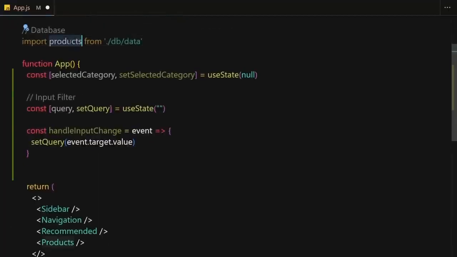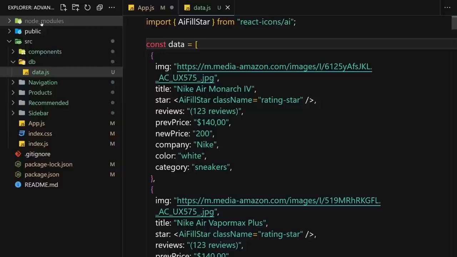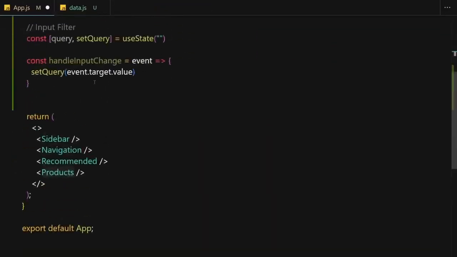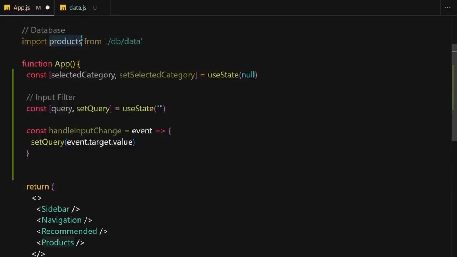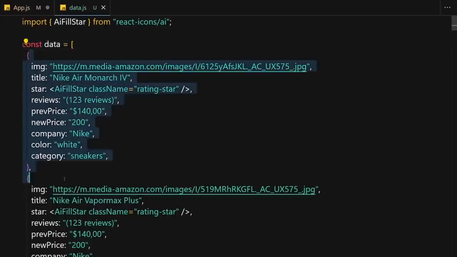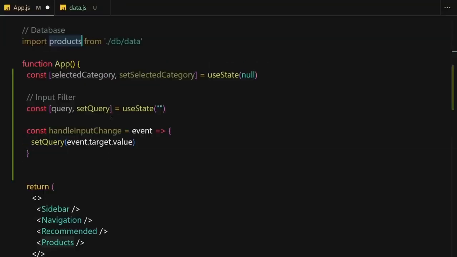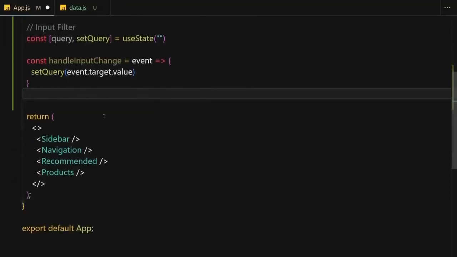You can give any name you want, but in my case we are storing a product, so that's why I give a name of products right here. You can give data if you want to, but here we are going to be iterating over through all of these items which we currently have inside this array, and then we are going to be performing different kind of filtering on title, on previous price, and also on company, and also on color, and on category as well. Okay, so that's going to be awesome as well.